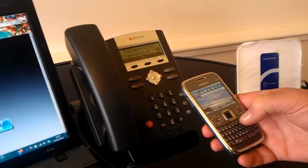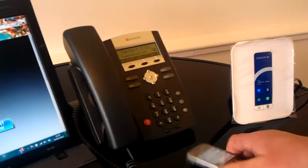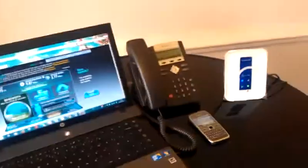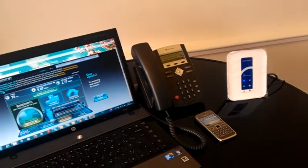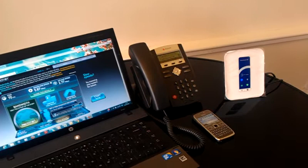That's the Anvil Instant Office. Plug it in the wall, switch it on. If you don't have fixed broadband, you've got a temporary office, a construction site, or you need it for disaster recovery because your fixed broadband's gone down, an absolutely ideal solution to the problem.